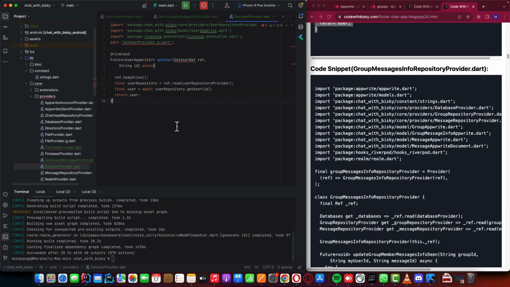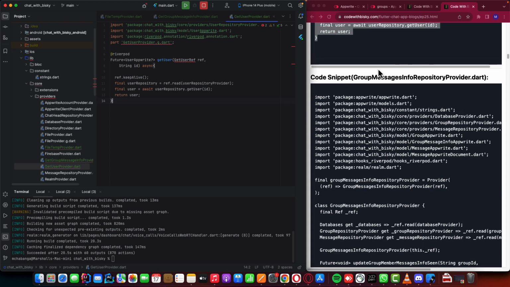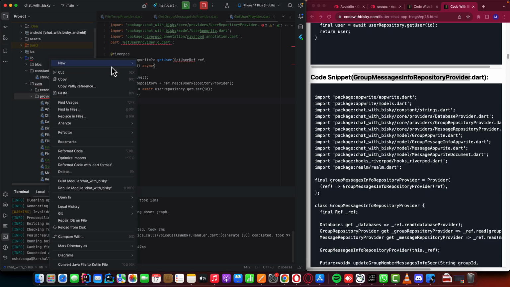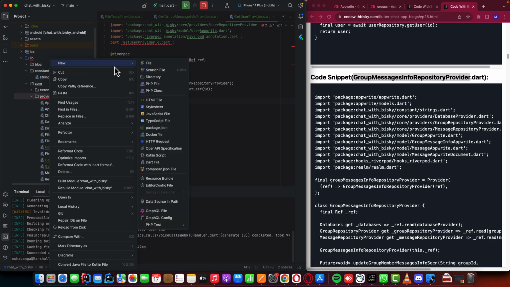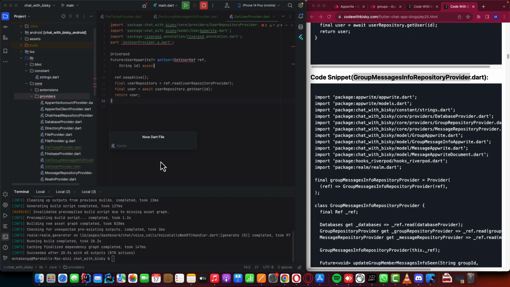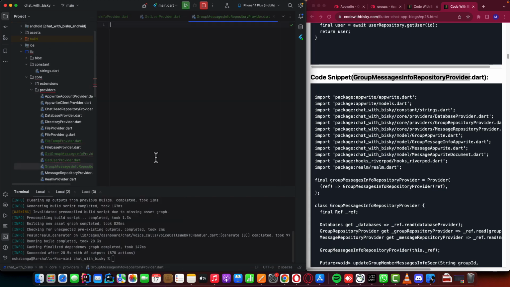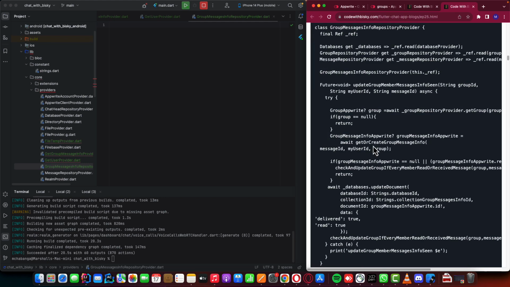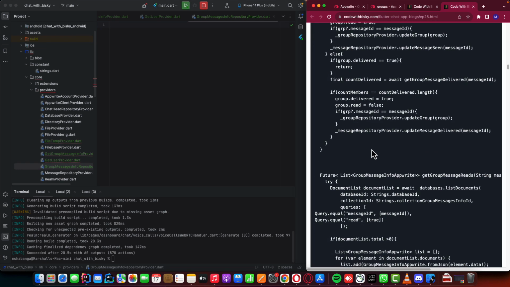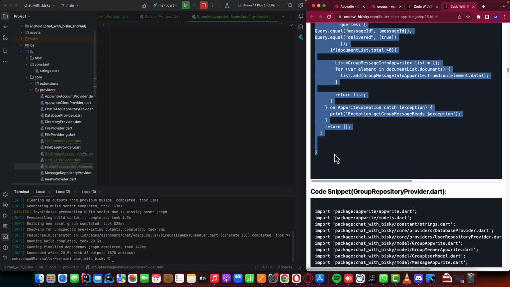After doing this, let's add group message info provider. This is for the business logic to save group messages info and update the delivered messages. So let's create this provider and copy everything that is in here, and paste it here.